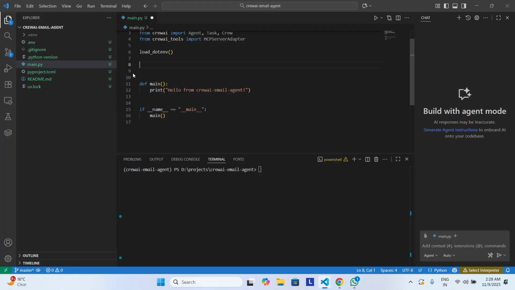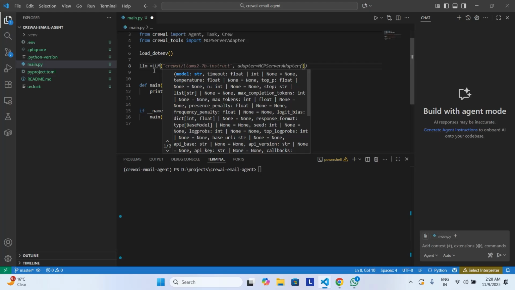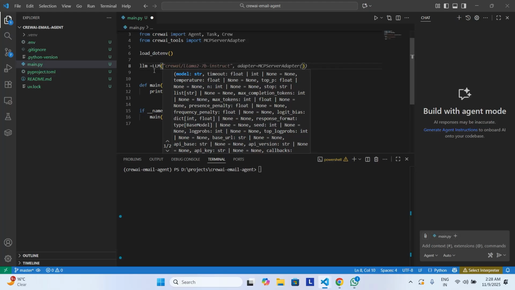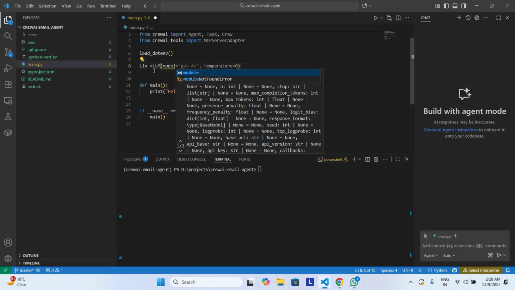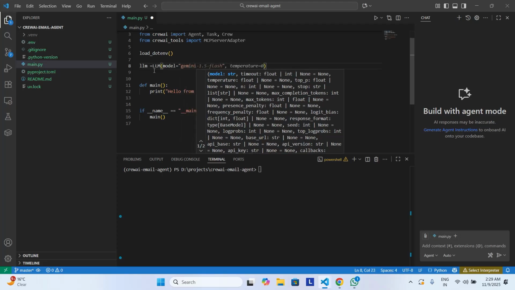So llm equals LLM, and here the model that we will use, let's say model equals, whatever model you are using, GPT, or here we are using Gemini. So we'll write Gemini.